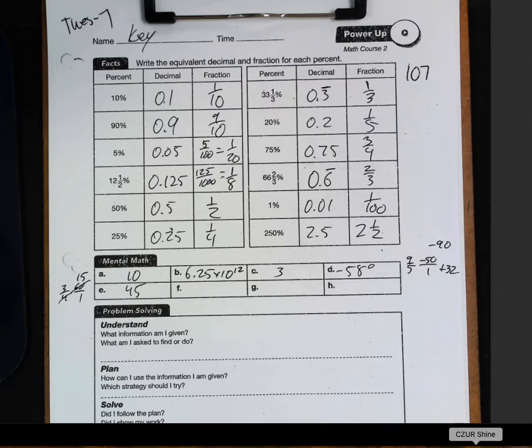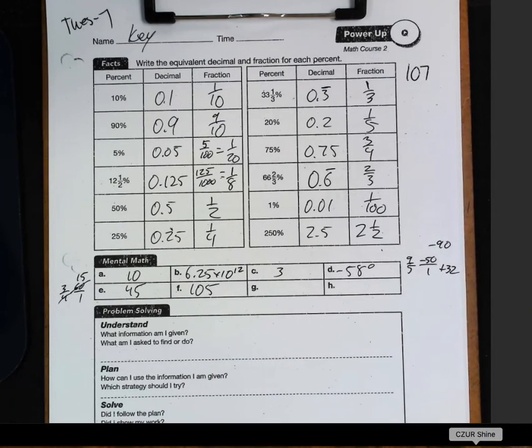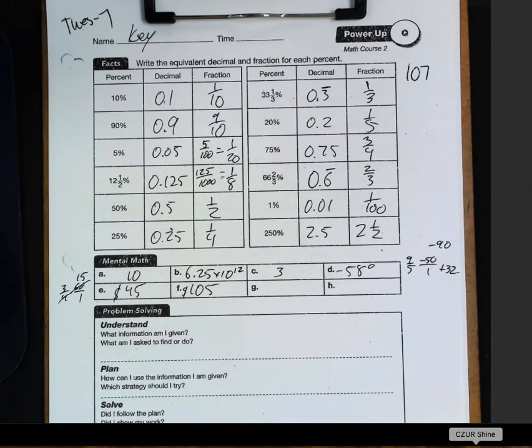Letter F. Kendall. Yes. Q. You have to do 60 plus 45, which is 105. So we got more than that. You take your answer from me, put it on there. G. Kaylee. I have a question. Uh-huh. Am I supposed to put a dollar sign here? Yeah, for both of these, you should have put dollar signs.